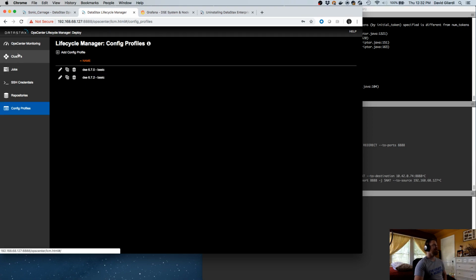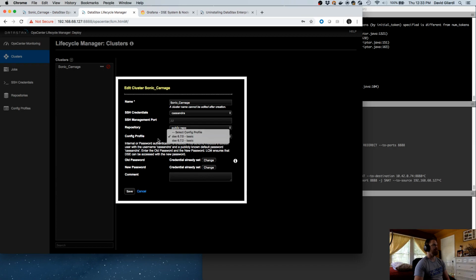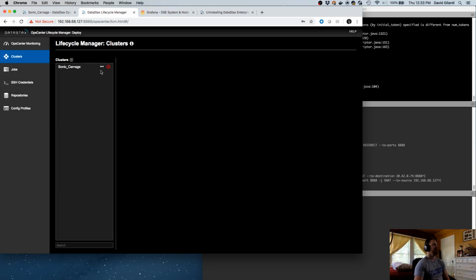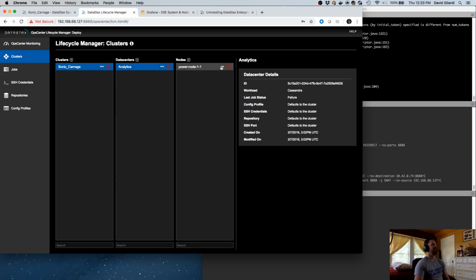Now, what I went and did was, and this is after I created the new OpsCenter and imported the cluster in, the other one was already working beautifully, the tarball one. But then I already had a node running at 6.7.0. And I said, well, there's 6.7.2 there, let me create another config profile, put it to 6.7.2, and go ahead and do an upgrade job. Now, the cluster level won't let me do that, but I can sure do that down at the node level. That, at that point, is where I started running into issues.